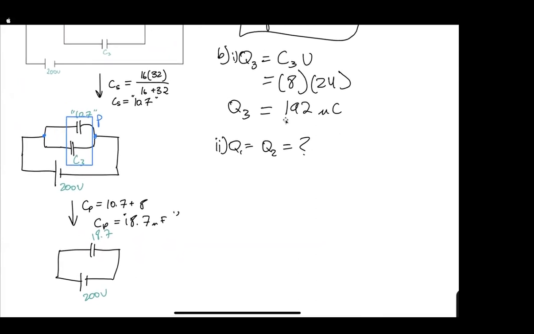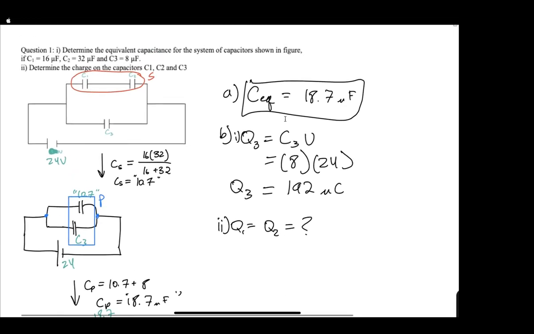I have a quick question. Where did you get the 24 from? Isn't it a 200-volt battery? Oh, sorry. It's actually 24. Sorry, I wrote it wrong. I think I wrote it wrong on the key too. Yeah, this is supposed to be 24. Sorry. Thanks, I didn't even notice that. So yeah, make sure you change that to 24 there.